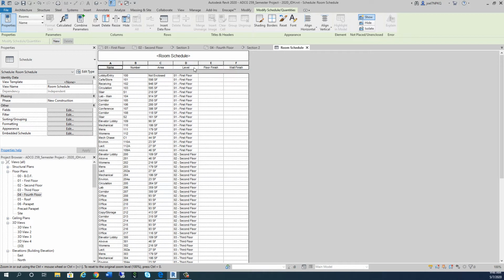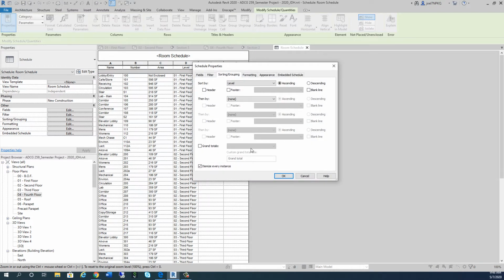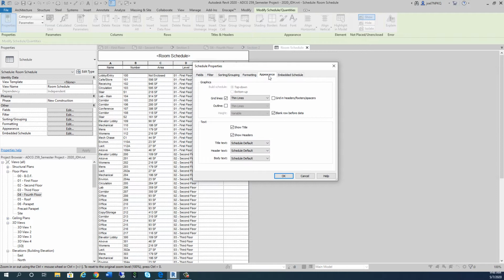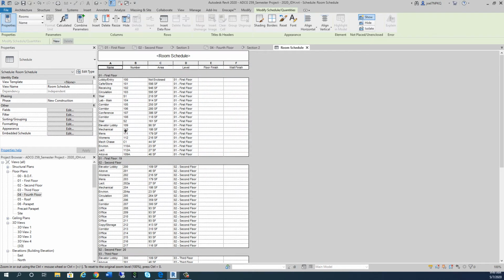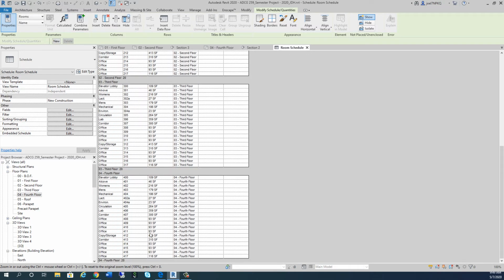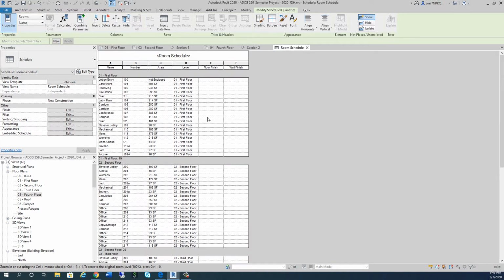But what I can also do is this. I can go back into sorting and grouping. I can put maybe a footer in there, right? With the title, counts, and totals. What if I do that and then I hit OK and see how it separates each one of them? It gives a header and footer and tells us this is the fourth floor. So this is nice, right? If I wanted to see what this looked like, I have to drag it onto a sheet. We're going to do that a little later, not right now.